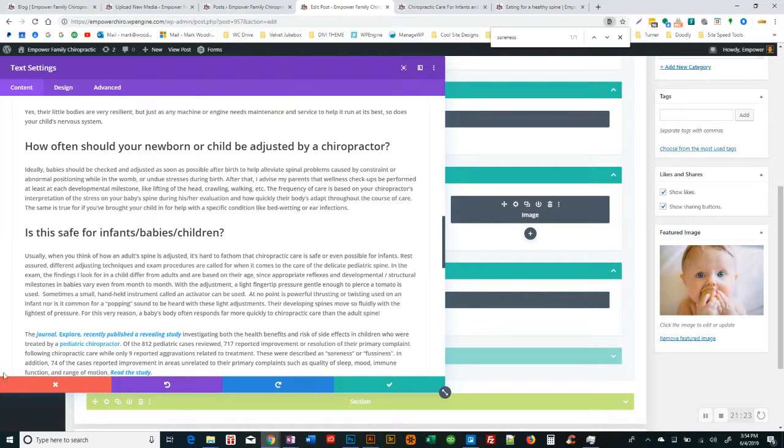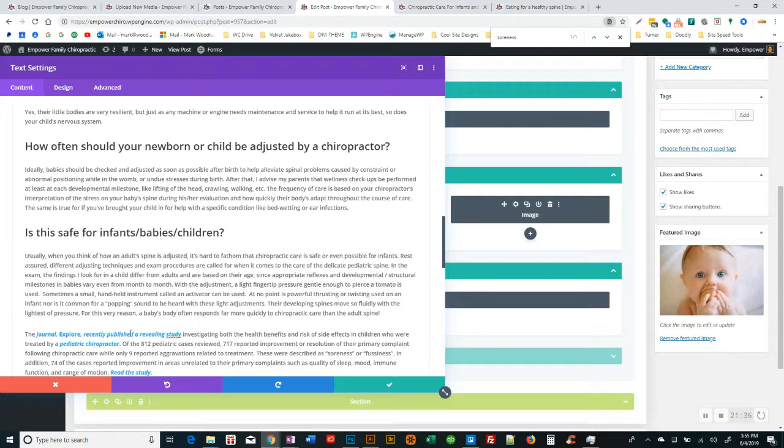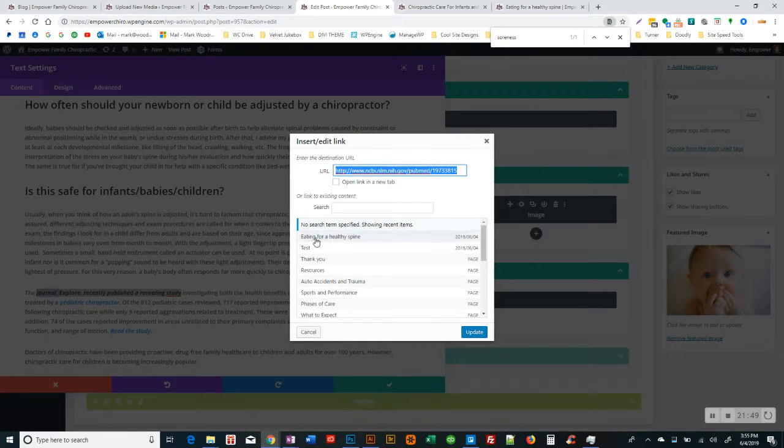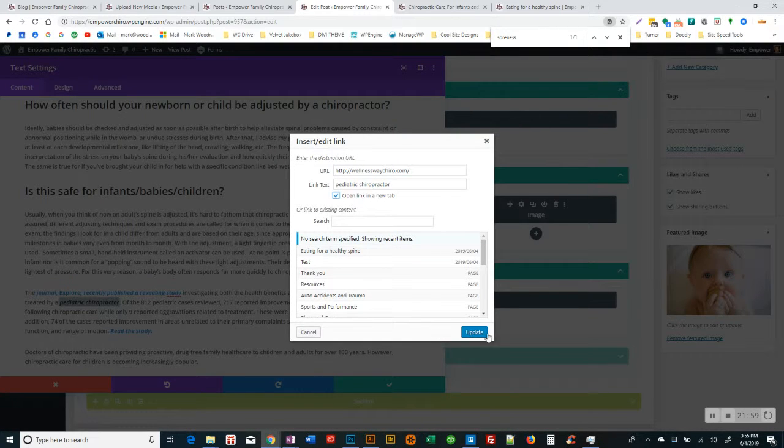Okay, and same thing here. We'll also want these to open up in a new tab. So bold, italic. Highlight it. Click that. Click the edit button, the link options, new tab, update. Edit it. Click those link options, open a new tab, and update it.